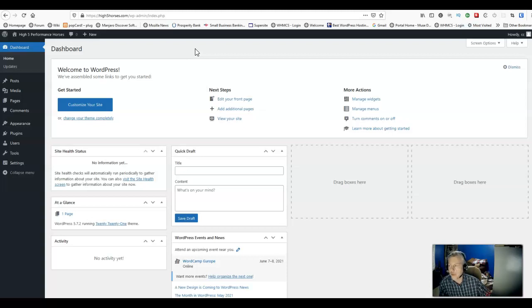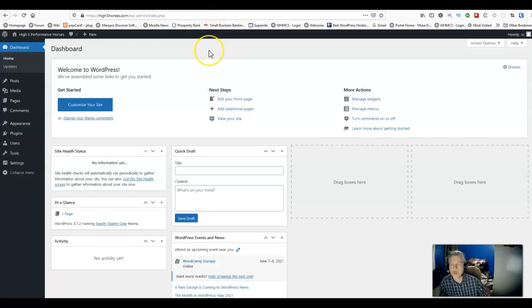But the things that make WordPress so popular are also the reasons that it makes it a good target to be hacked. Because so many people are out there building websites with WordPress, there's lots and lots of people out there trying to hack into them. So security with WordPress websites, to me, is definitely something you should make a priority.